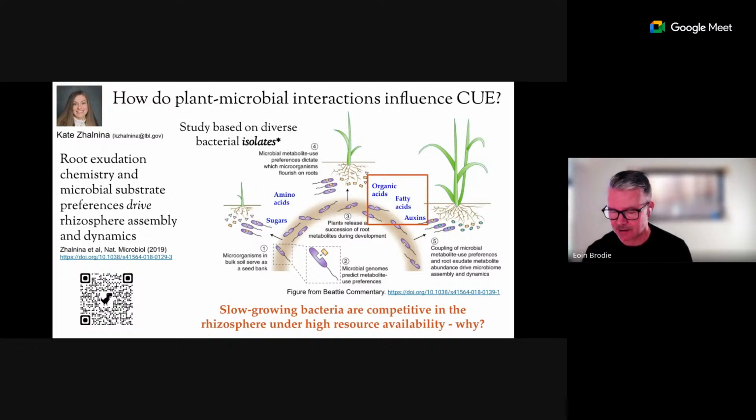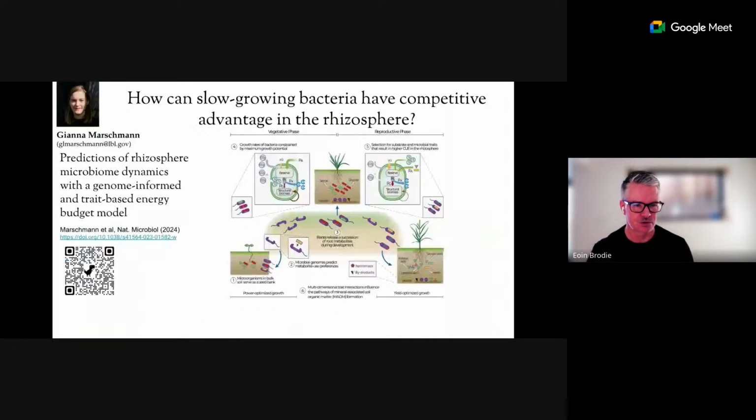which was unexpected. We always thought that the microbes that grew around plant roots were the weeds of the soil microbiome. They just grew and they flourished. But we had slow-growing organisms able to compete in this environment, which was surprising. So we tried to work out why that was happening. And so then Gianna took all of this information from that experiment and the traits inferred from genomes, and she used her dynamic energy budget model to try and diagnose what was happening here in this situation. And this was Nature Microbiology, I guess, the year before last.